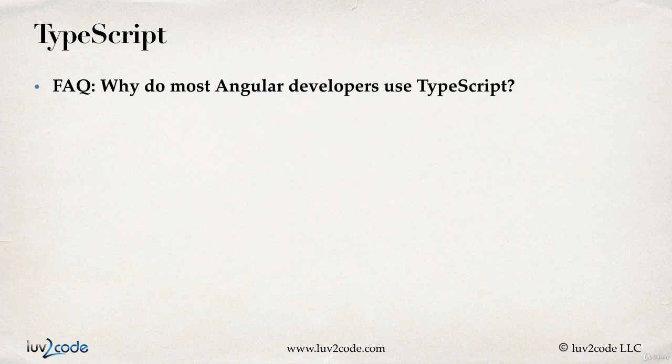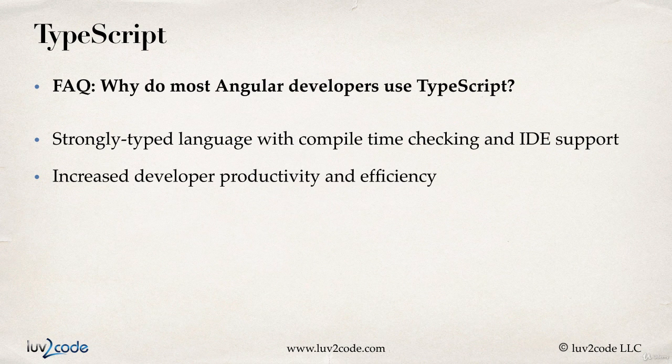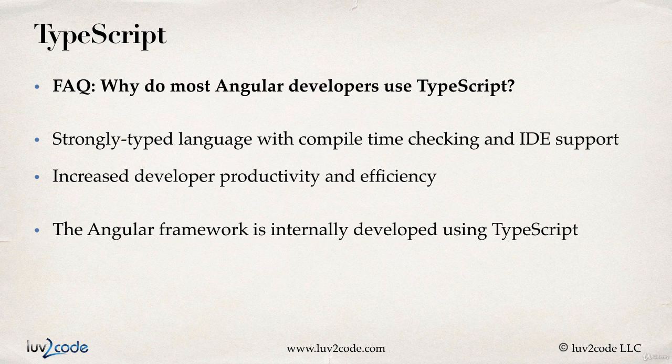And then you're probably wondering, okay, well, why do most developers use TypeScript? Why don't they use Dart or ECMAScript or just plain vanilla JavaScript? Well, TypeScript is a strongly typed language with compile time checking and IDE support. So for very large projects, this helps with increased developer productivity and efficiency. And also, the Angular framework itself is internally developed using TypeScript. Yep, that's right. The Angular developers actually used TypeScript to build the Angular framework.